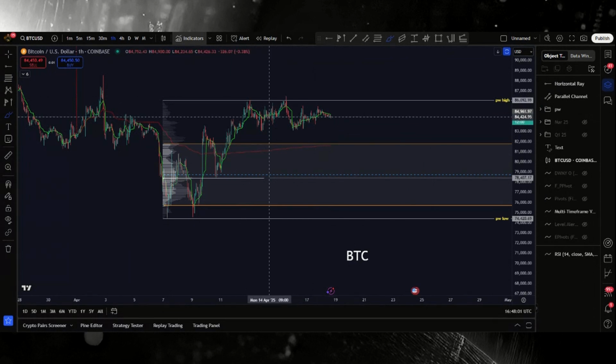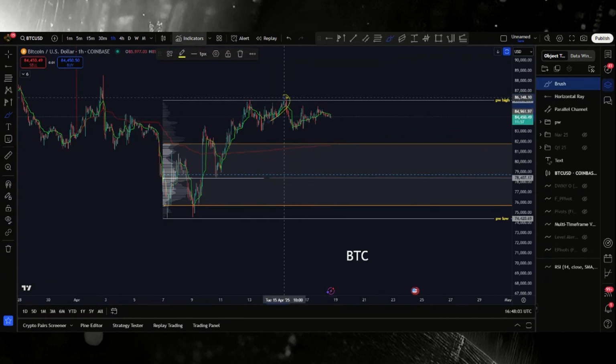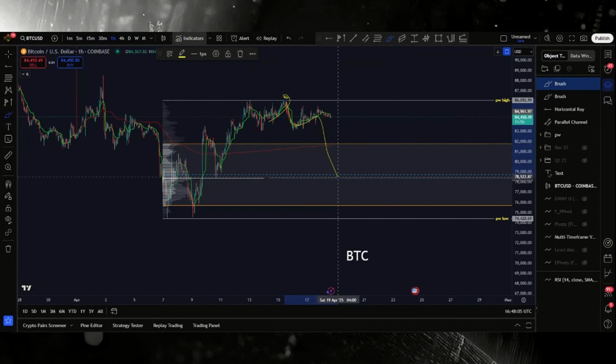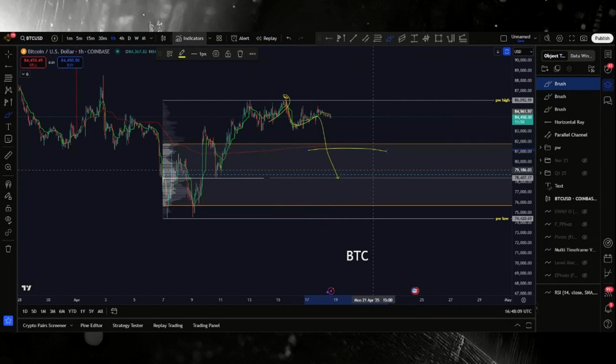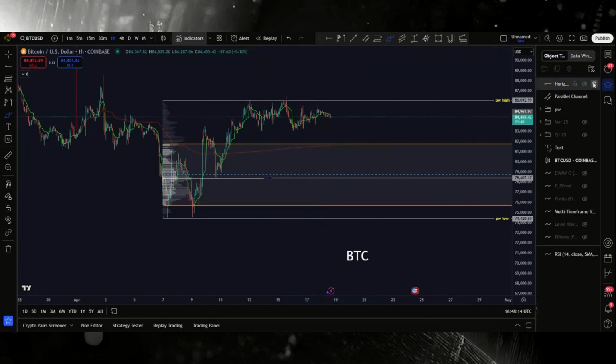But this is how a setup like this works: you come up and sweep that high, and then you end up coming back into that range. And then you end up tagging that weekly NPOC. We have our weekly pivot around this region that we could look to. But it's not a guarantee every single week.